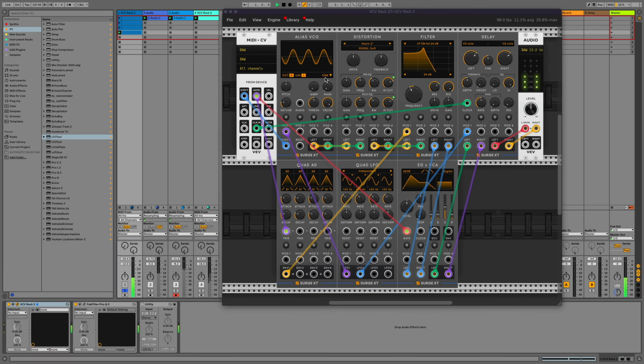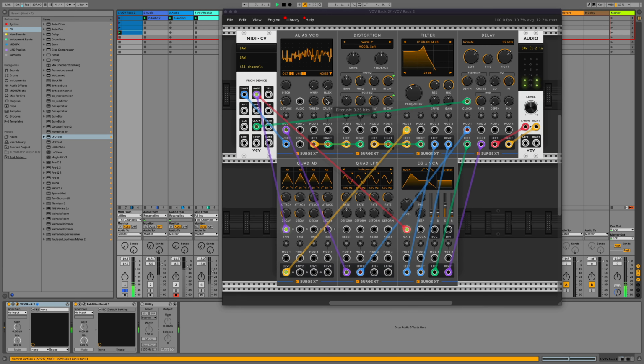Okay, next up, a noisy rhythm. So for this I'm gonna use the same Alias VCO, but now to create some noise. It's quite a versatile VCO. The filter here, I'm gonna change that to a bandpass. Adjust the settings a little bit to get the right frequency spectrum for the noise.